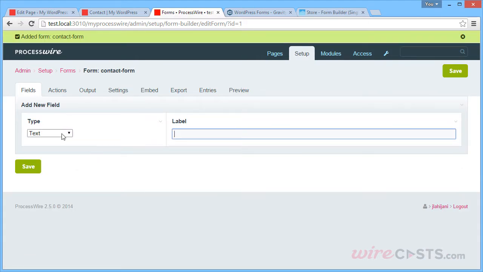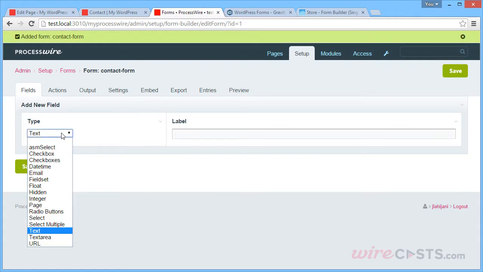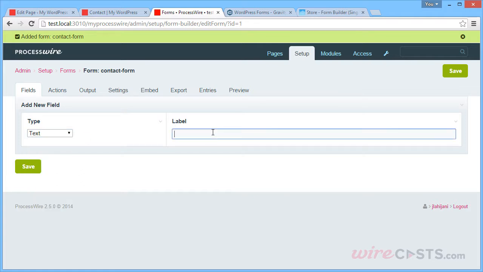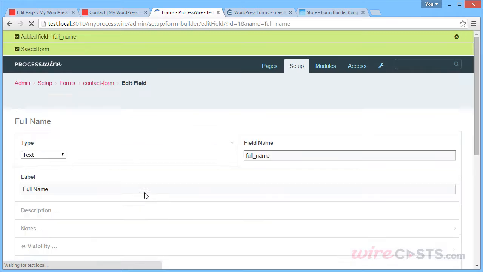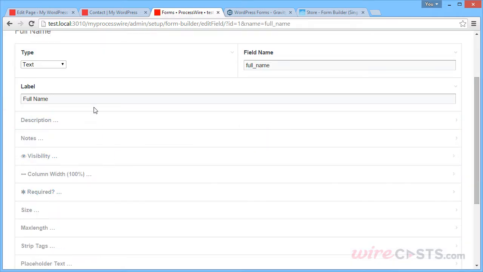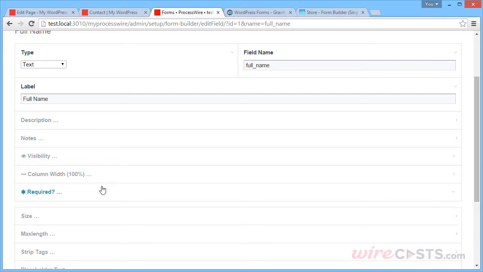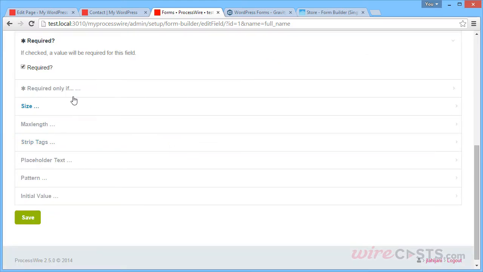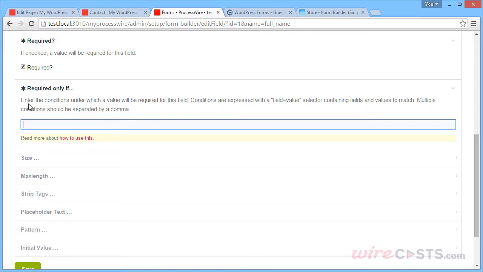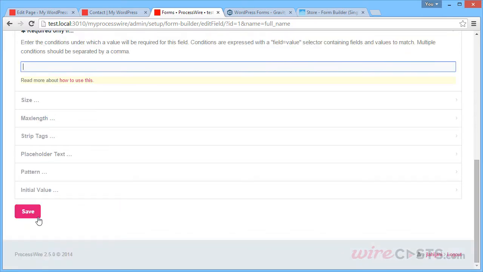So we can now add our fields. Let's start with a text field to represent our name. Then it gives us options for that field. So do we want this to be required? Yes. And you have some conditional options here. Feel free to use those.